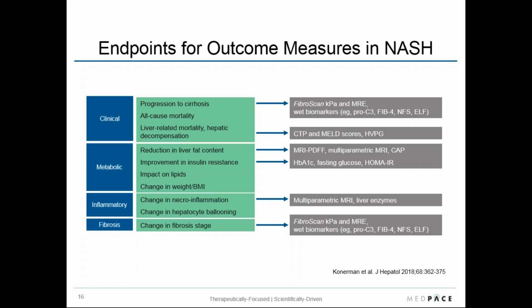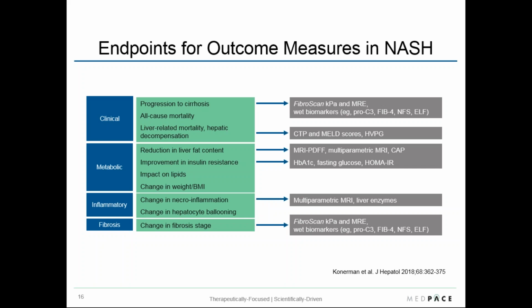The one thing that is a little challenging, we've talked about fibrosis endpoints as well, but the inflammatory change, we don't have very good non-invasive assessments of that in the form of wet biomarkers. All that we really have is ALT. I think people try to look at CK18, the fragments of CK18, the M30 and the M65. They look at TNF alpha. They look at IL-1, IL-6, fibrinogen, and ultimately, I think those are not very sensitive or specific for inflammation. So if I were designing a trial and I had an anti-inflammatory or a drug that was pleiotropic and in some ways I thought might have an impact on inflammation, my main thing I would look at would be ALT and AST, as well as corrected T1.